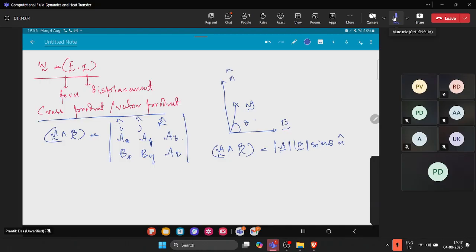And here I can use this A vector as this one, or there is an underline, this curled underline, I can provide. So both of them actually mean the same. So I may interchangeably use this during our course. If I make the cross product between the two, this is basically magnitude of A multiplied by magnitude of B multiplied by sine of the angle between the A vector and the B vector. And this is in the direction which is perpendicular to both A and B, which is the n cap direction. Okay. So is it clear to all of you?